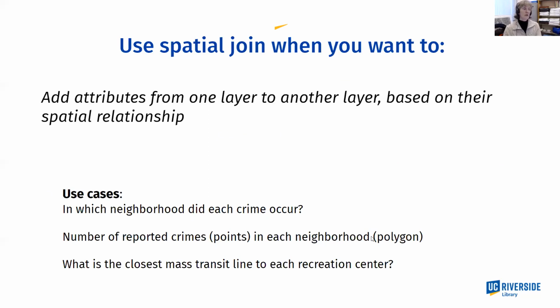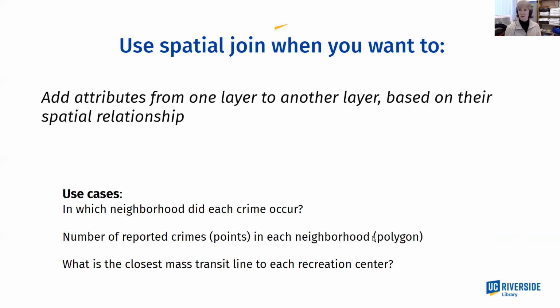Maybe you have a point file where each point represents a crime that occurred. And you've got a polygon layer that might be the neighborhoods in this big metropolis. And the crime data currently does not have an indicator of which neighborhood the crime occurred in. So people might be interested, can we add that to our data set for the crimes? And yes, you can with a spatial join.